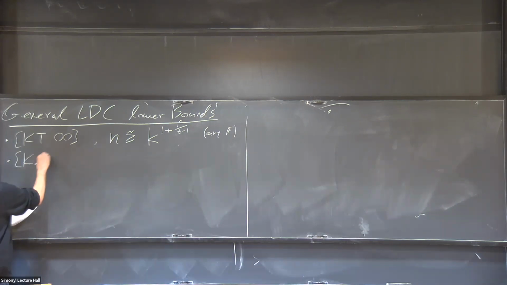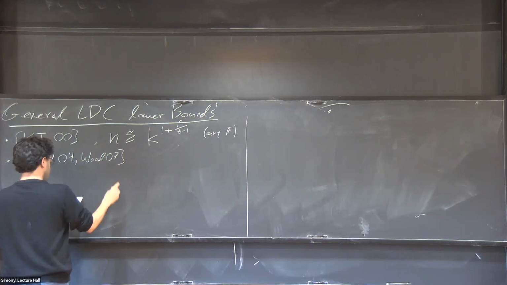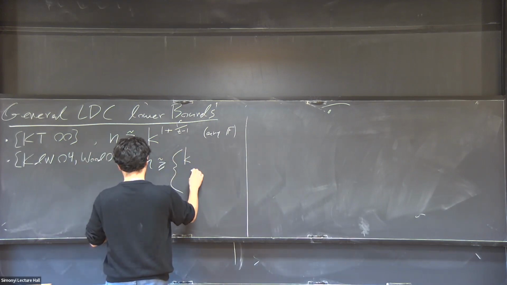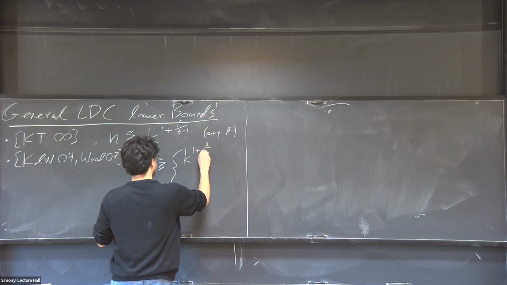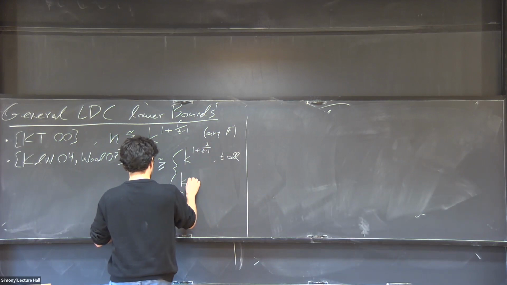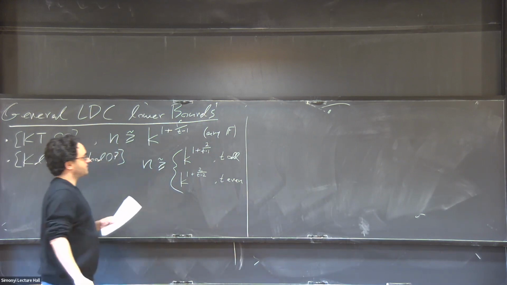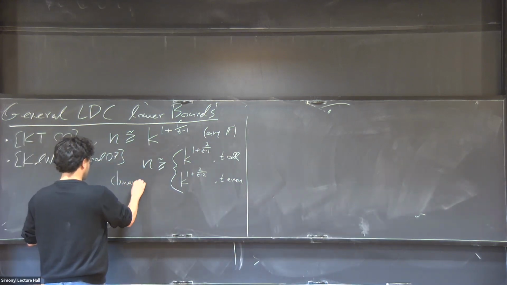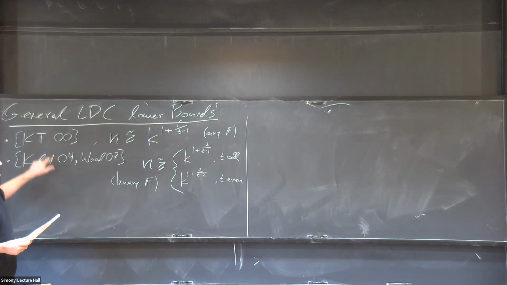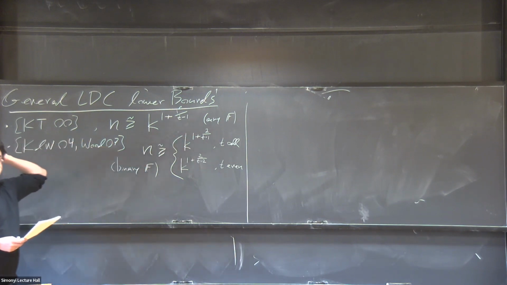Then there are a couple of papers. This is Kerenidis and de Wolf, and Woodruff. You have a small improvement here. They show k to the 1 plus 2 over t minus 1, if t is odd, and k to the 1 plus 2 over t minus 2, if t is even. And this is for binary, stated for small fields. This is also better for nonlinear codes. So let's say for 3 queries now we already get a quadratic bound, and also for 4.